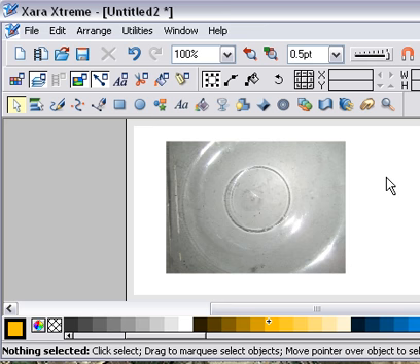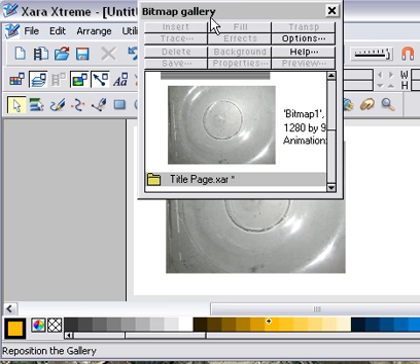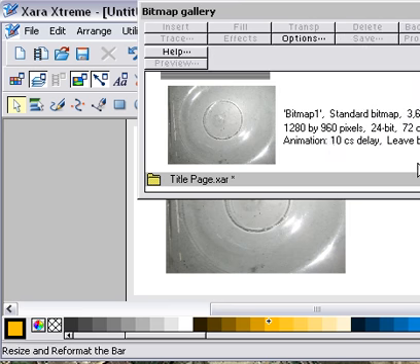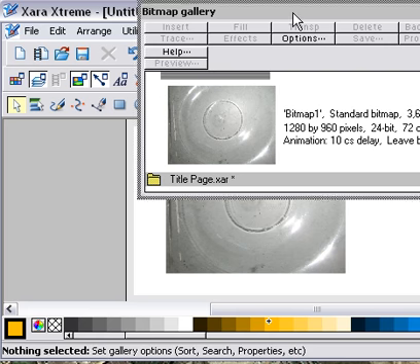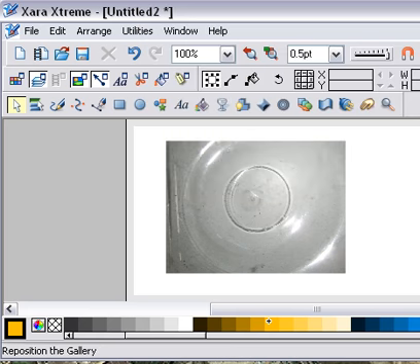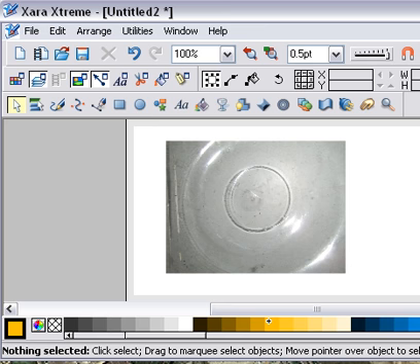It doesn't actually reduce the file down. If you still look in the bitmap gallery, although I've reduced that image size down on the stage, it's still a 3 megabyte image. Still far too big.